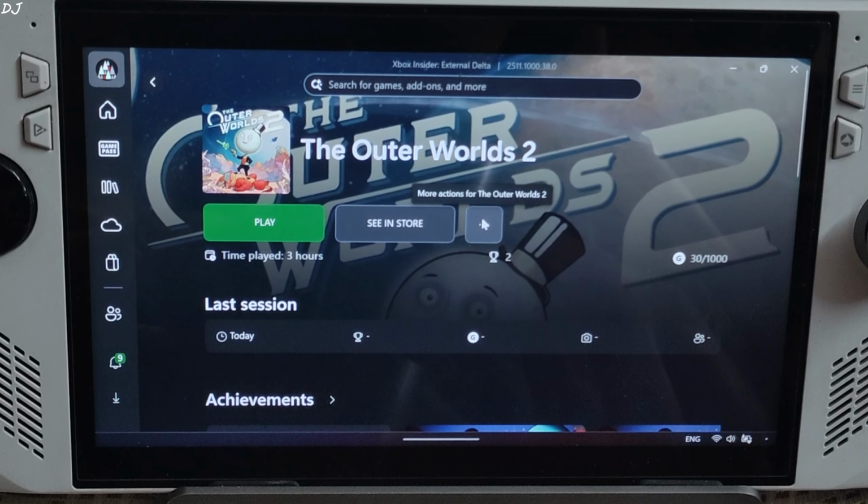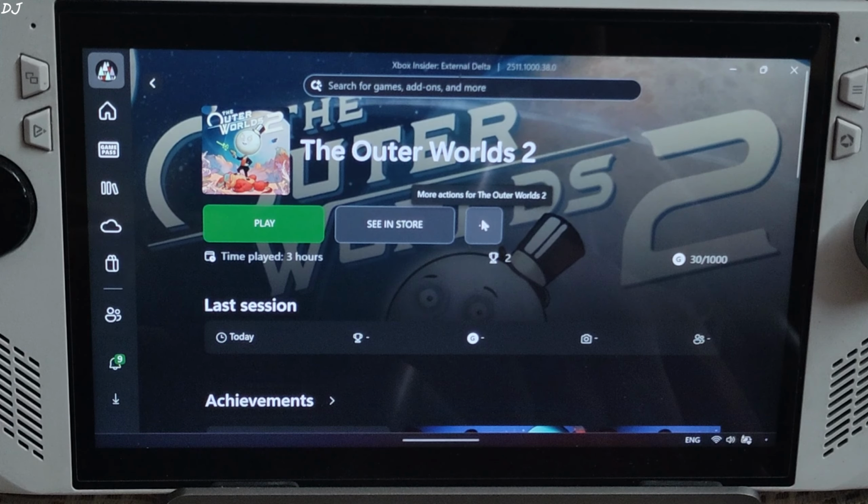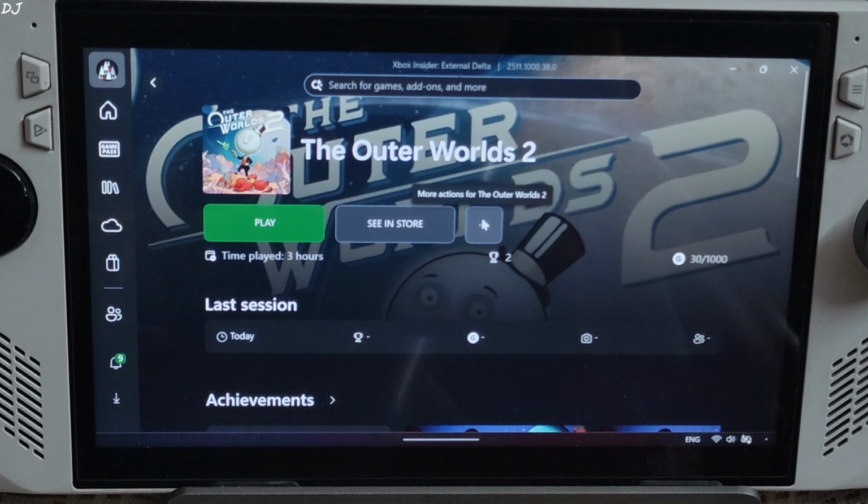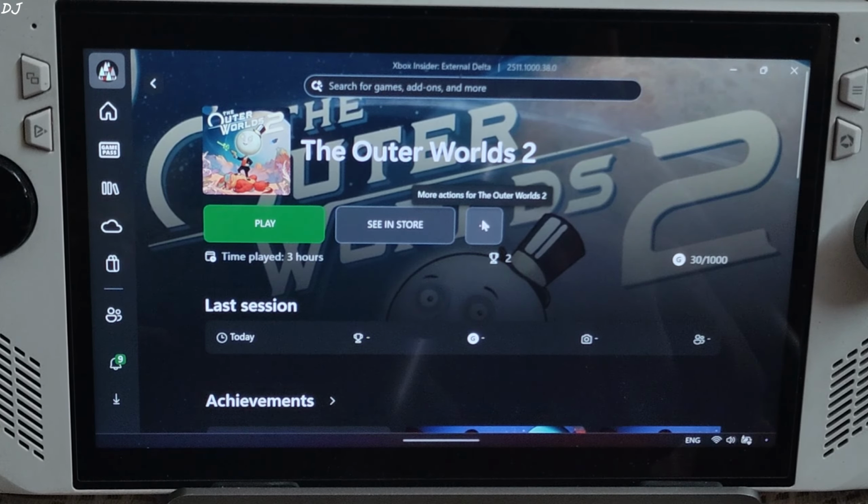I'll be testing the game on my Rog Ally that comes with Windows 11, Radeon 780M GPU which is based on RDNA 3 architecture. It's a sci-fi action role-playing game which is set in the Arcadia star system that has been invaded by a mega corporation. We play as an Earth Directorate agent who is tasked with uncovering the source of emerging rifts that threaten to destroy the colony amidst a fractional war. The game uses Unreal Engine 5.